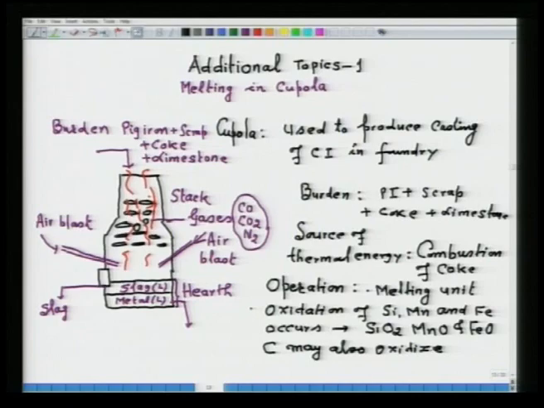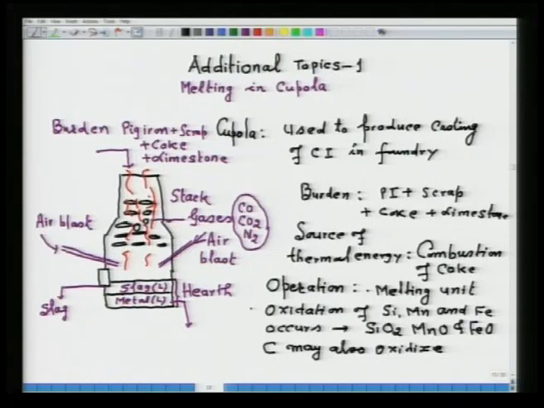As a result of oxidation of carbon, the carbon may become lower, but because the coke is there, whatever amount of carbon is oxidized, the carbon gets absorbed from the coke and we get to the specification. The oxidation of silicon, manganese and iron is to be controlled so that no additional charge of silicon, manganese or iron is required in order to meet the specification. Carbon, if it is oxidized, there is no problem, because it gets absorbed from the coke carbon.